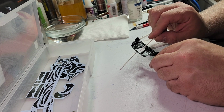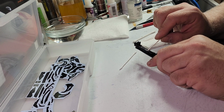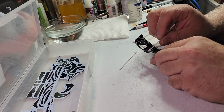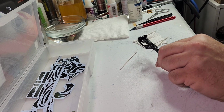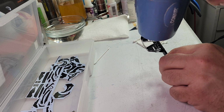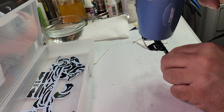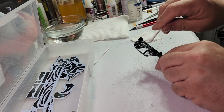Now this does have an edge it needs to fold over here. I'm just going to make it want to pick up here. But what works even better than the Solvaset for softening these decals, I've found, is a heat gun. These are some of the most rigid decals I've ever seen. But the heat gun will get them to bend up. Pliable.